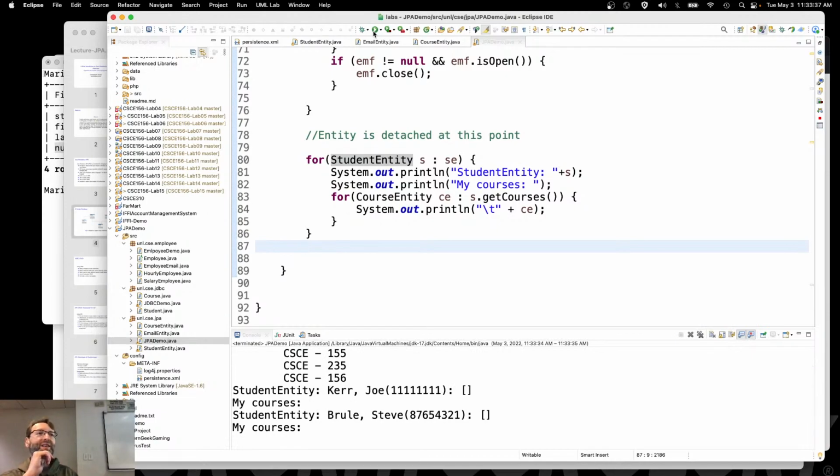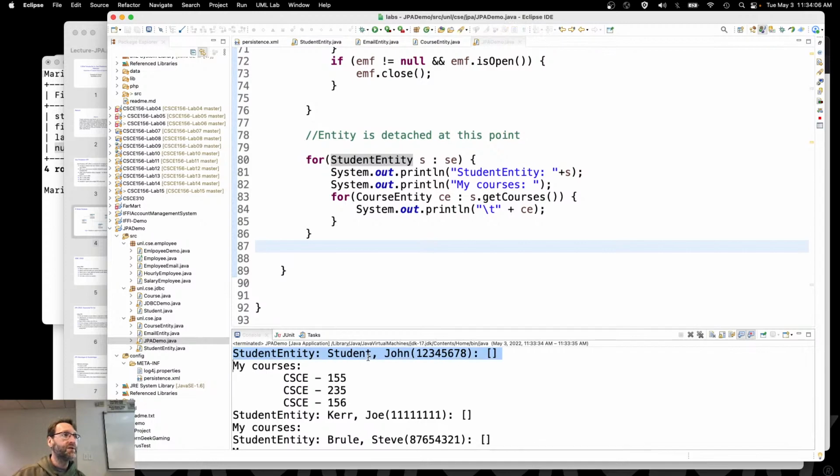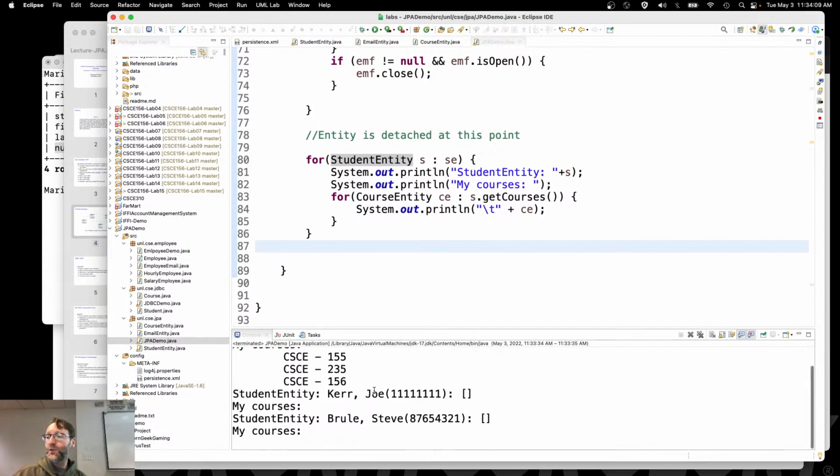Oh wow, okay. When I was in my office, it was taking like 20 seconds to get there. There is a performance hit. I didn't think it was 20 seconds bad, and this proves that it's not, but it was still a few seconds hit. Why? Because it loaded up all the entities, it injected all that JDBC code automatically, and then it went out to the database. But apparently it was way faster here. I don't know why. But I've got John Student still from that JDBC demo, and also Joe Kerr and Steve Brule here. They're not enrolled in any classes yet, though. All right.